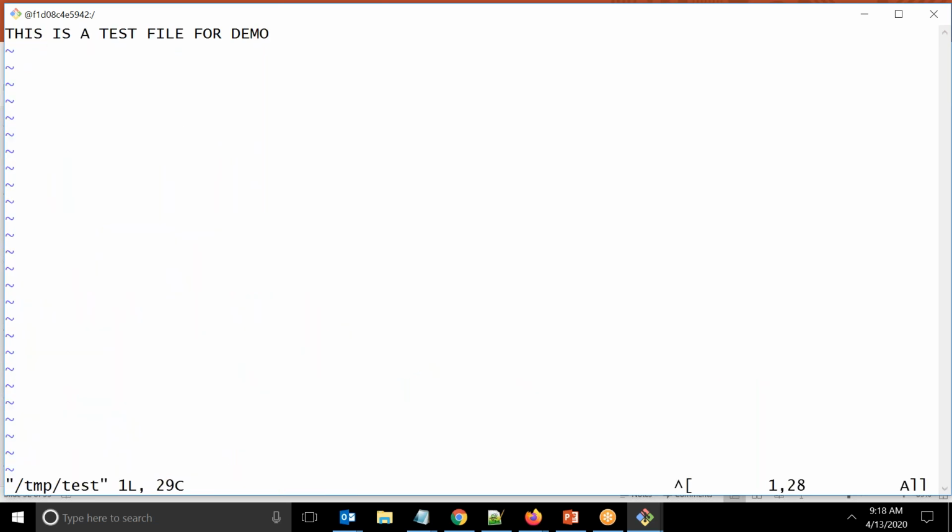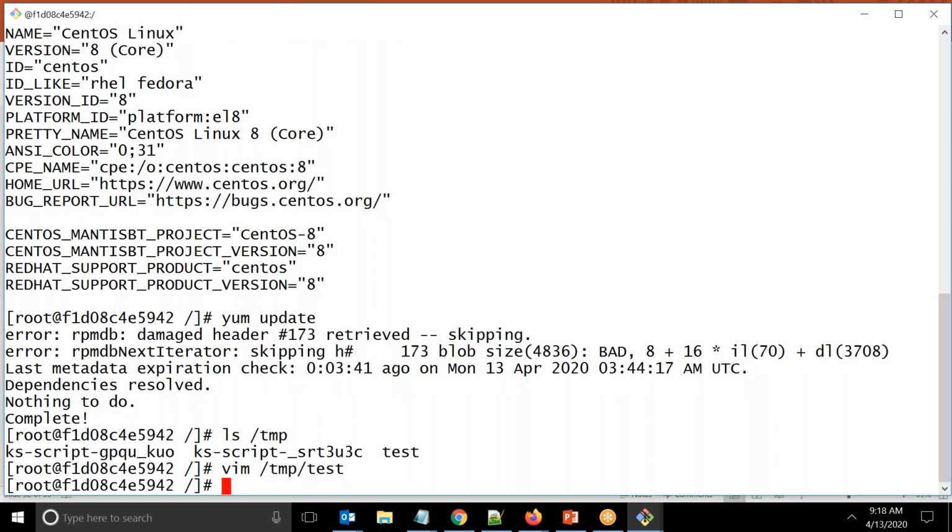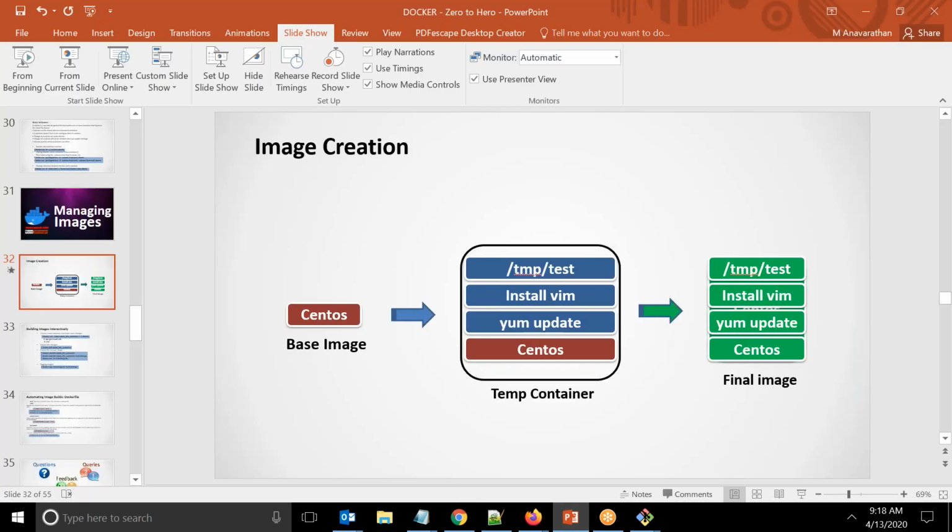Okay, so this is where, if you want to create your own image, all you have to understand is the workflow will be: take a base image and then create a container with that base image, put whatever the things that you want or whatever configurations that you want to do, and from this you're going to create it as a final image.